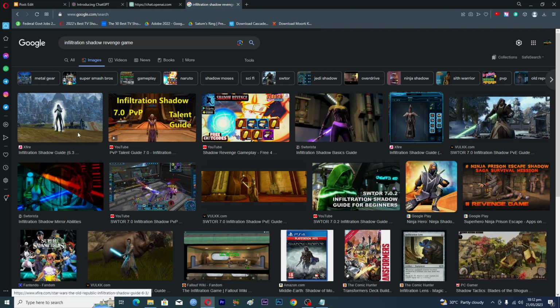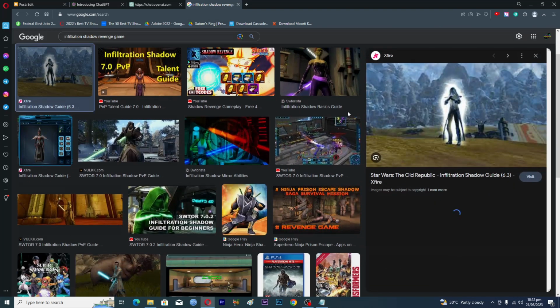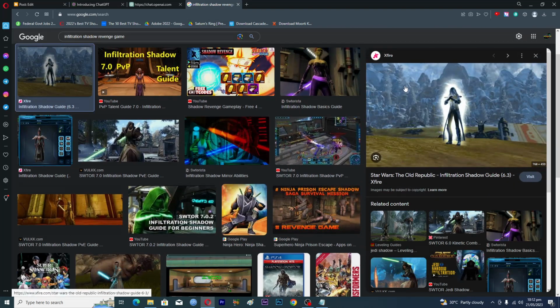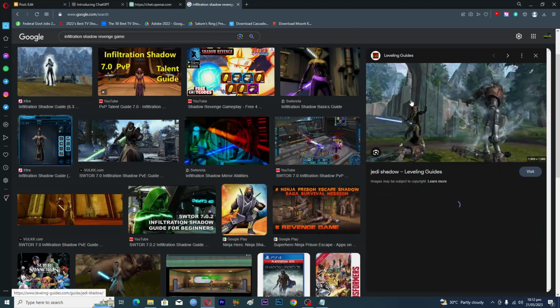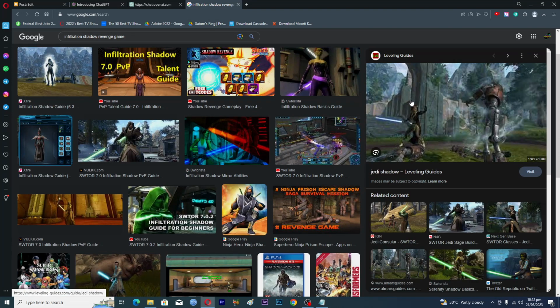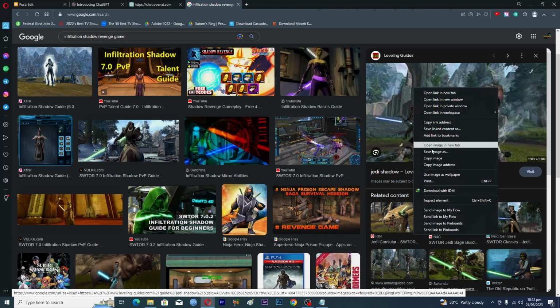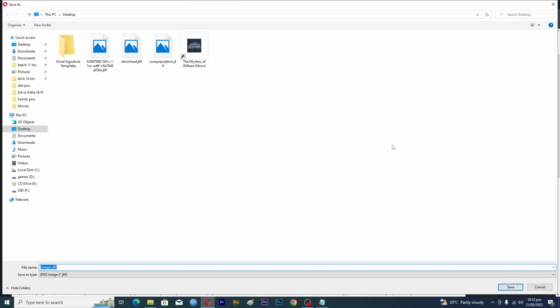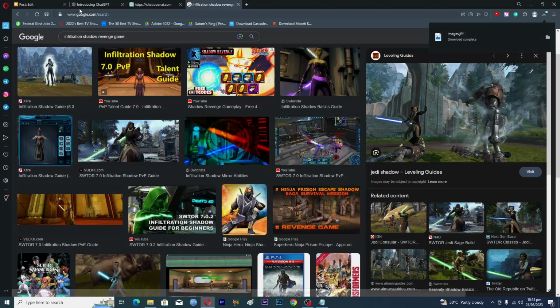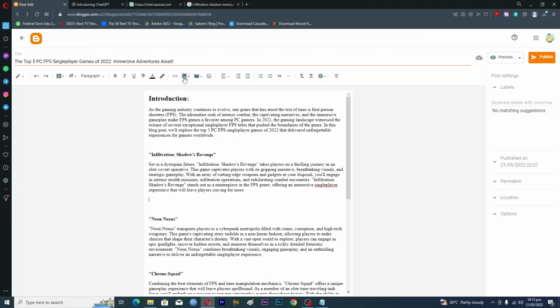So let's suppose that if you wanted to use this image, I will just open up this image, or I can use this image here, and I will just save image and download this image to the desktop, and I will go back here and tap on the image option here, insert image. So you can either upload from computer, photos, blogger, or by URL as well. So if you want, you can add the image by URL as well.